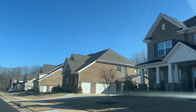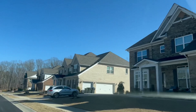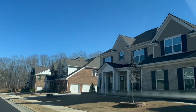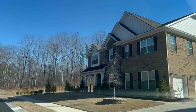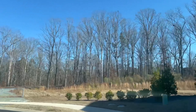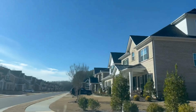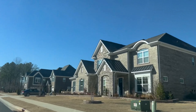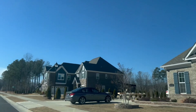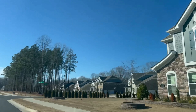Just a heads up — Weddington is best explored by car, but thanks to its nearness to Charlotte, you can tap into the broader public transportation options available in the metropolitan area. As we look deeper into the real estate landscape of Weddington, you'll find that most homes here are designed with opulence in mind. There aren't just homes — there are expansive estates, often spreading over plots larger than an acre. Each property is a testament to the allure of suburban living, complete with vast spaces, gourmet kitchens, and lavish backyards replete with fire pits and pools.